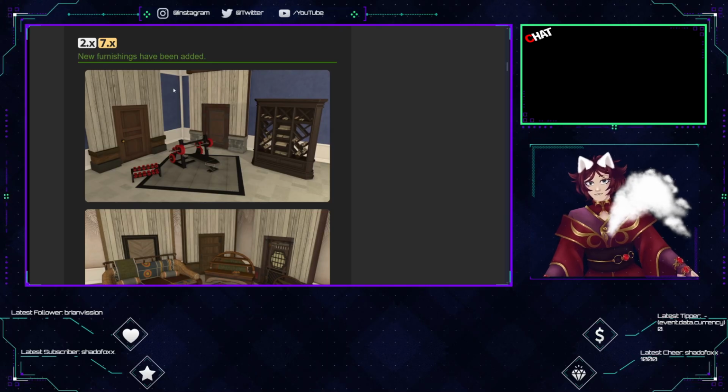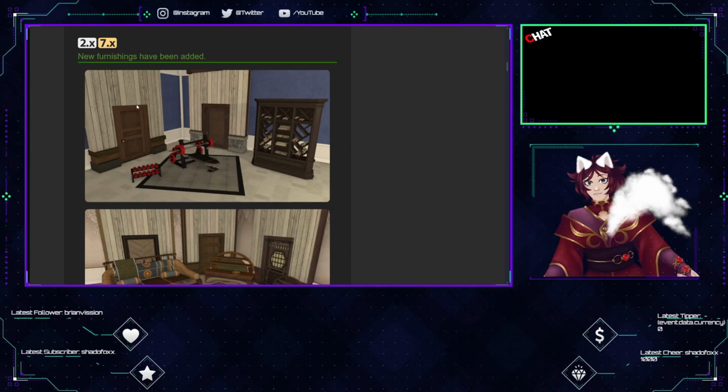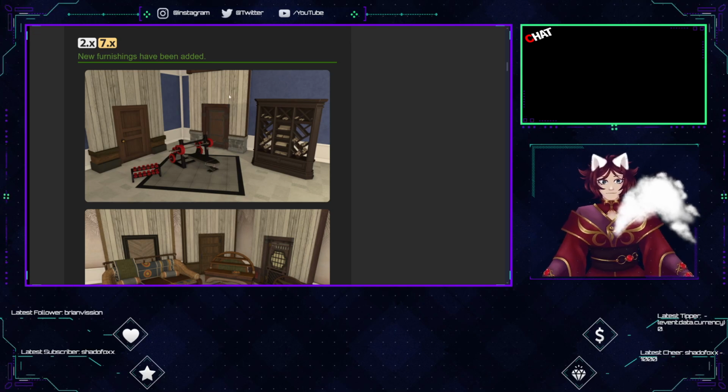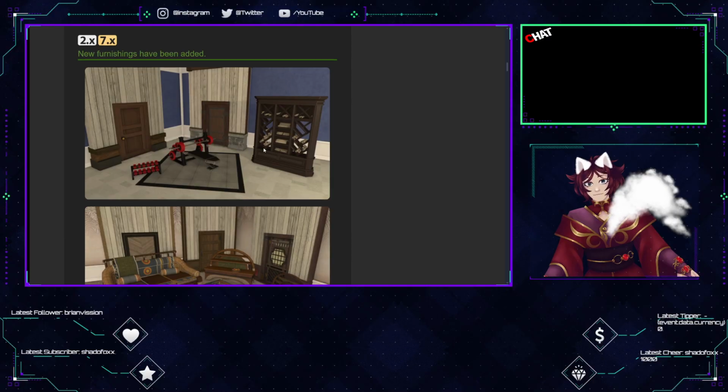Let's see, new furnishings. Call me crazy, but I could have sworn these partitions right here we've already had. I might just be thinking of similar looking ones. Let's see, we got a nice looking towel rack. That's pretty cool. And then we got a little bit of a gym set that we can add in.